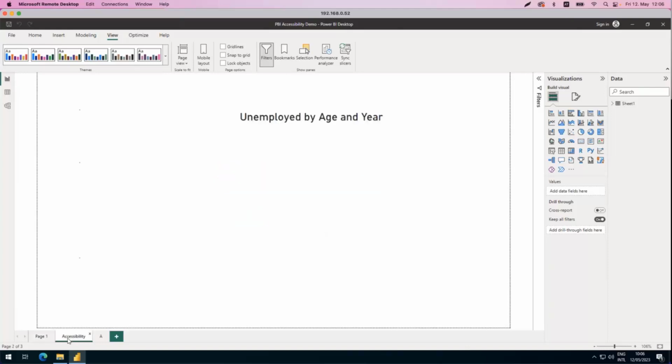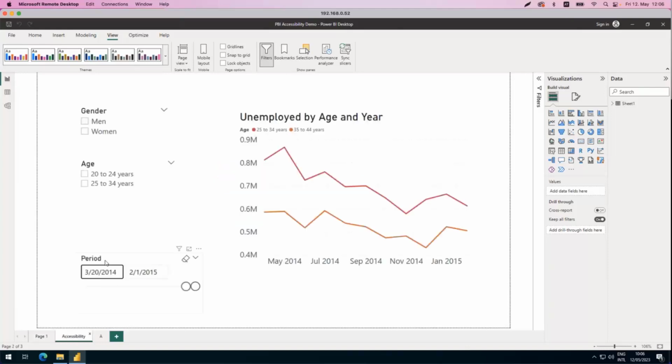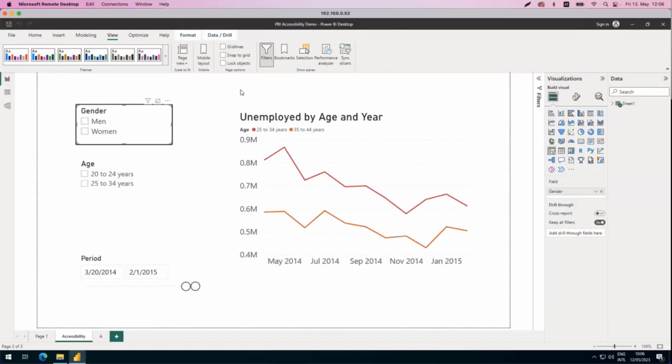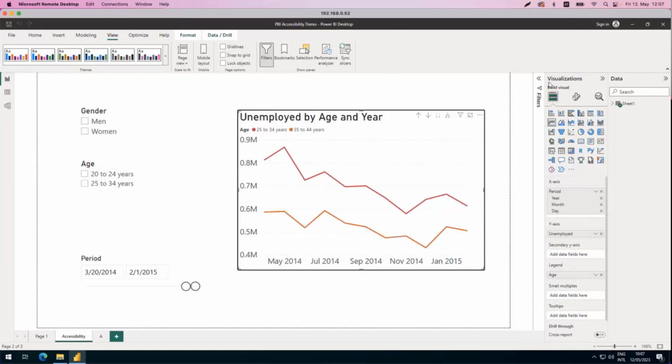Now, if we head over here, so it's a very simple couple of things on my report over here. And the first thing that's also pre-built in Power BI is key navigation. So when you press tab, you can just go around and move around the items, the elements on your screen. But for this, you need to make sure that the tab order is right.